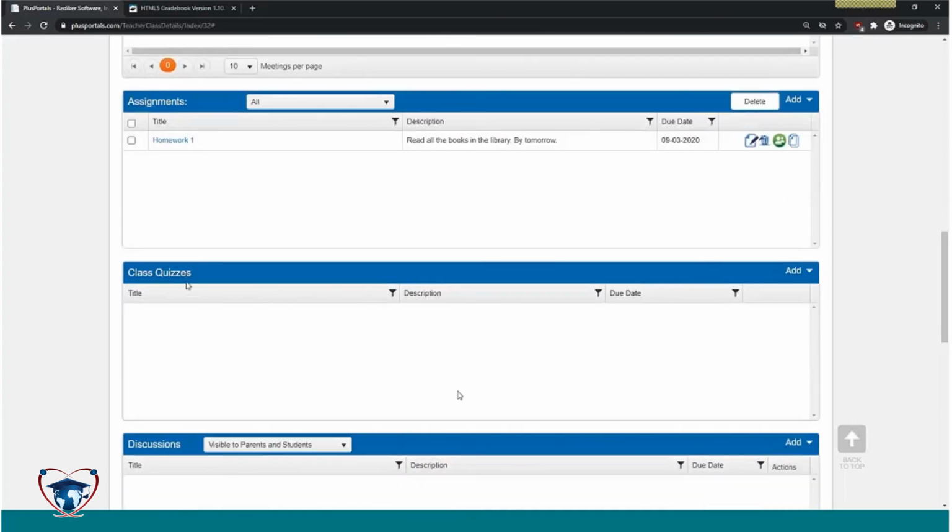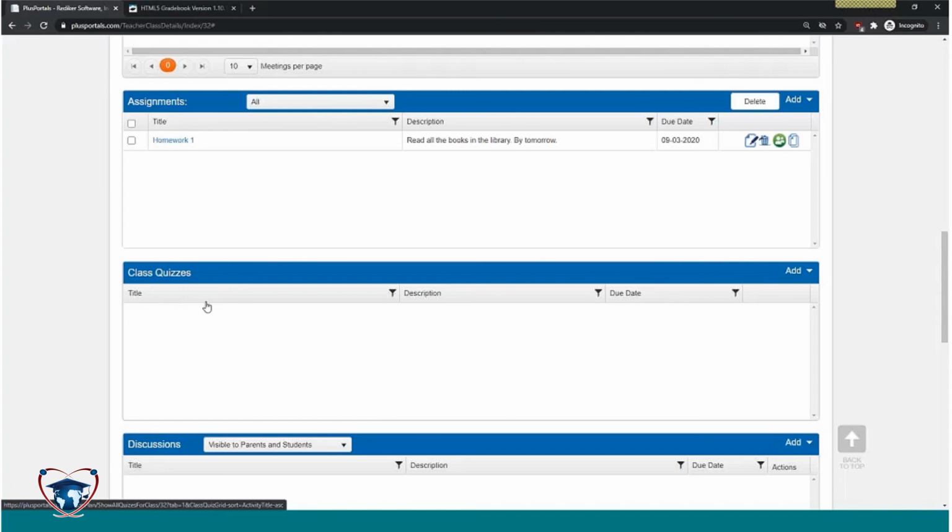Okay. I will start discussing class quizzes here. The first thing I want to focus on is that this is not a test generator or exam builder where I bring it from a library and I generate it as a PDF for something I print and then give to them in class. This is specifically intended for something they're going to take online. The word quizzes, I think, is a little too specific. I think we're going to change that.